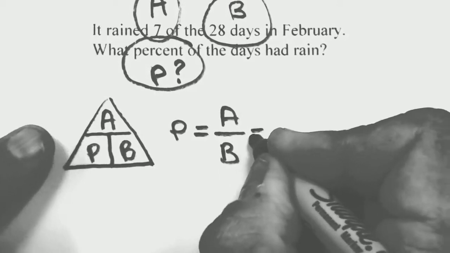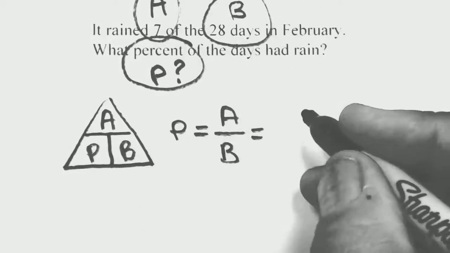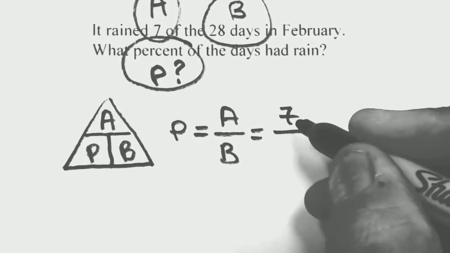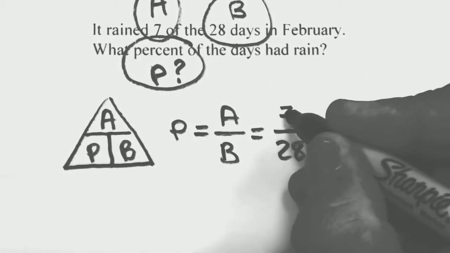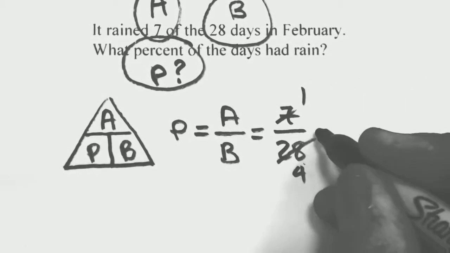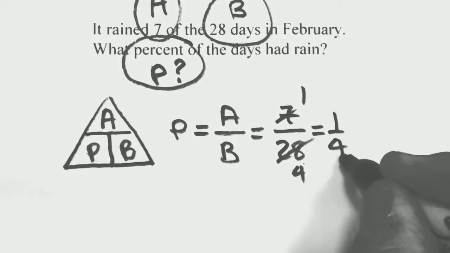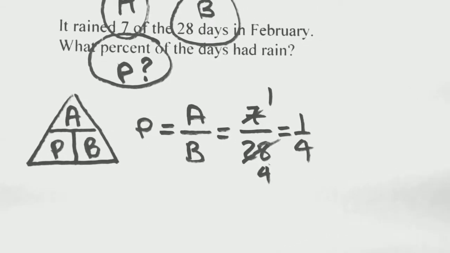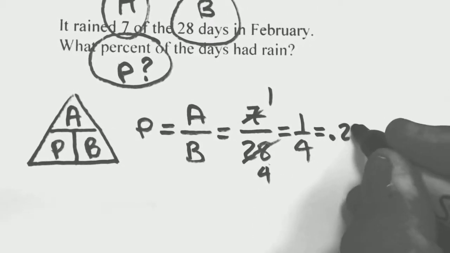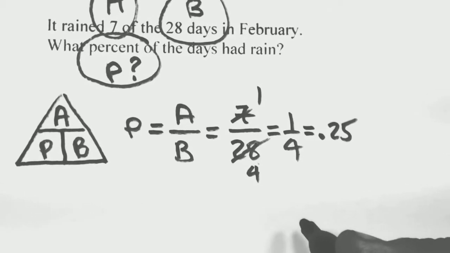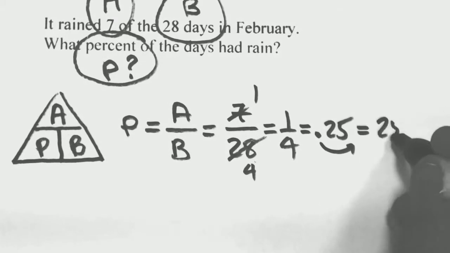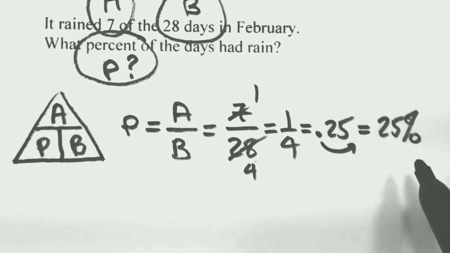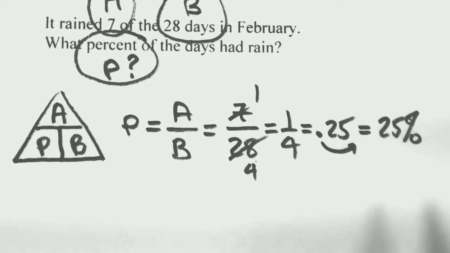A over B. Okay. What's the A? It's 7. What's the B? It's 28. Well, let's see. This is nice. 7 reduces right into 28 4 times. So this is 1/4, which of course as a decimal equals 0.25, and as many of you probably already knew, as a percent was just 25% when we move that decimal place 2 points to the right. So 25% here, and of course we've labeled it with the percent sign.